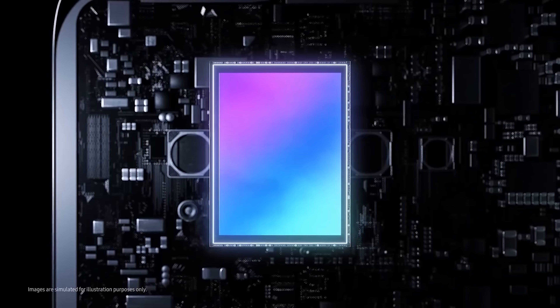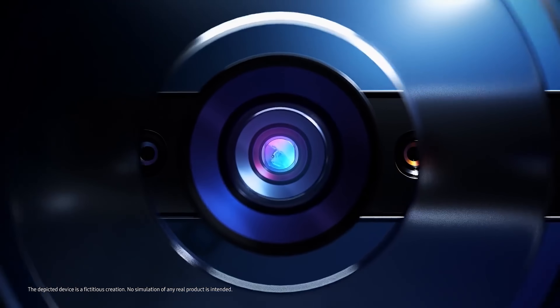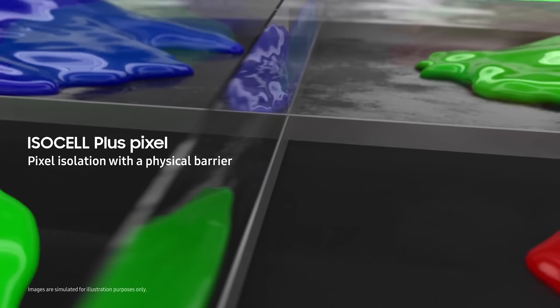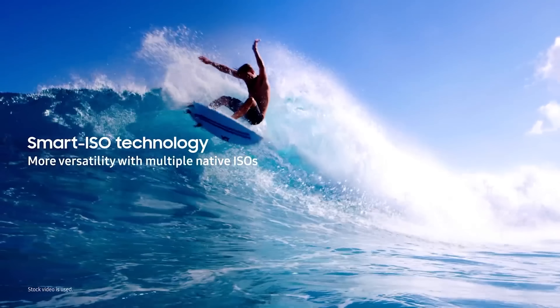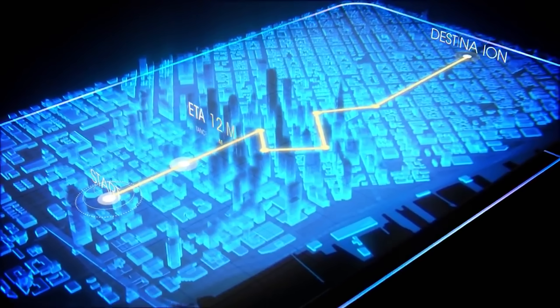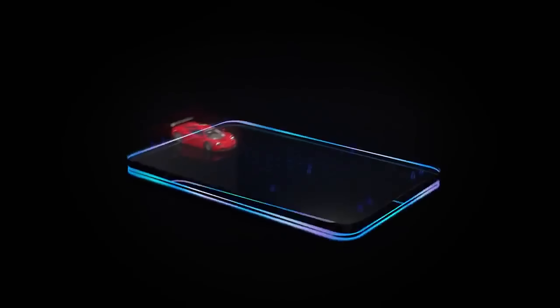Next, there's news of an incredible 150 megapixel nanocell camera debuting in the Galaxy S21. Samsung already broke records with the 108 megapixel sensor in the S20 Ultra, and now they're pushing the boundaries even further. The new 150 megapixel camera is going to be launching towards the end of this year, likely too late for the Note range. Samsung also filed a patent for a holographic projector to produce stereoscopic images in the air — almost like a 3D hologram — though that seems too gimmicky for the S21.